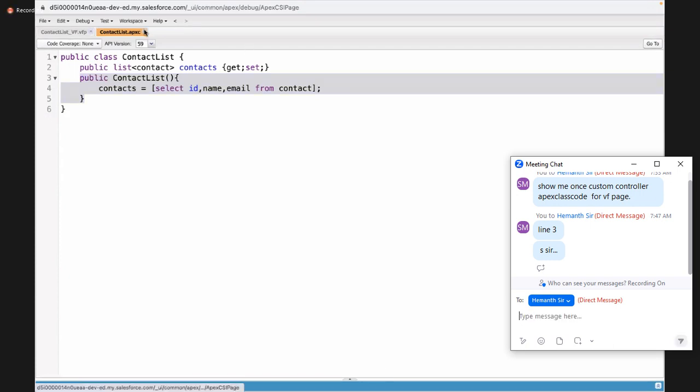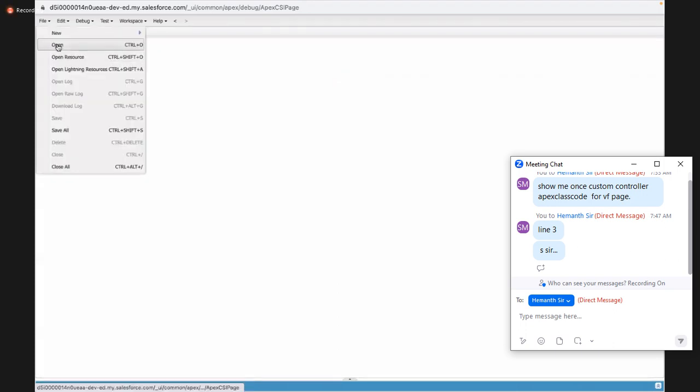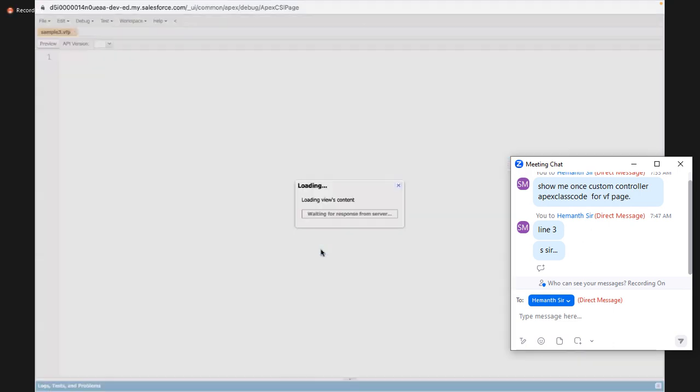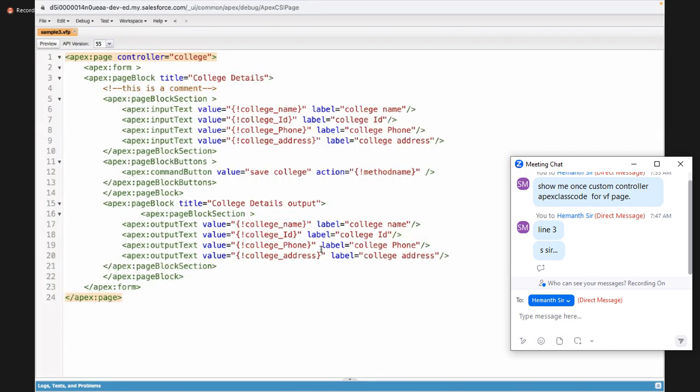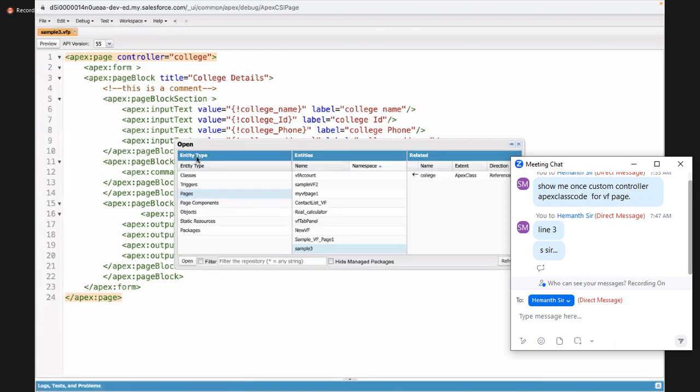Okay, fine. So now let's move on to other examples wherein we can see more complex Visualforce pages. Okay. So we have seen a custom controller along with a VF page, right?